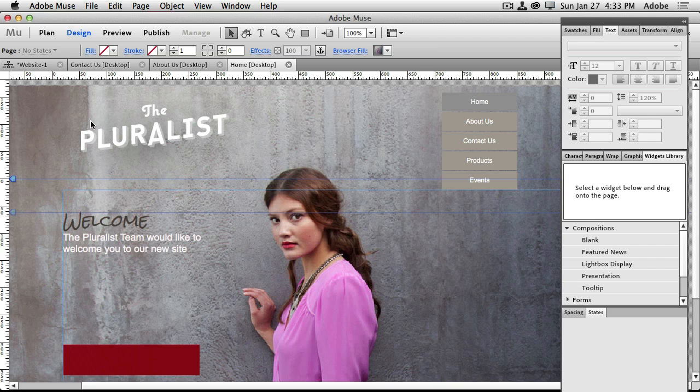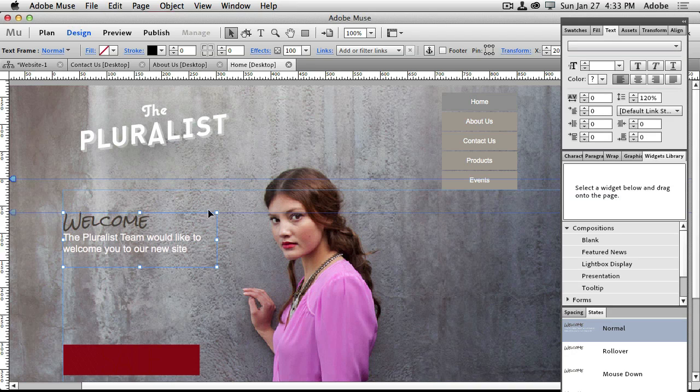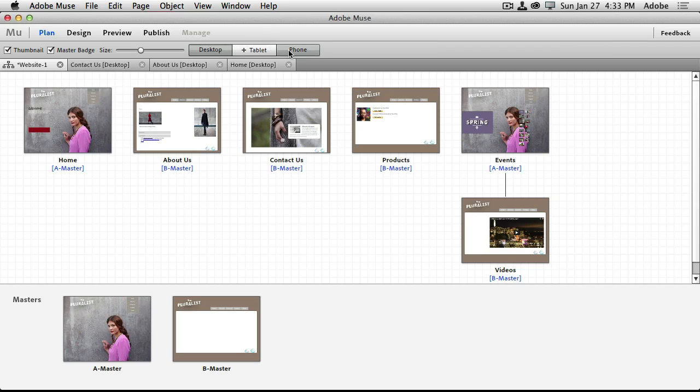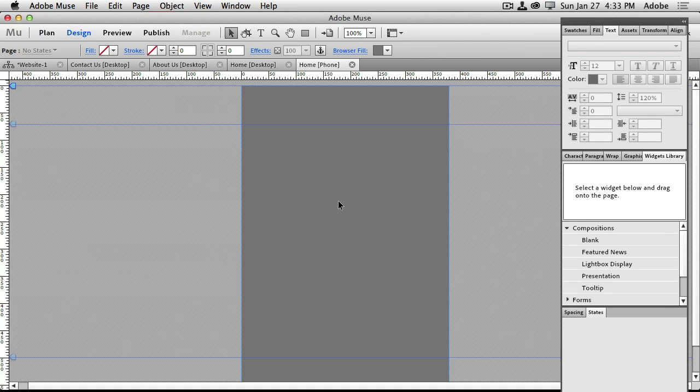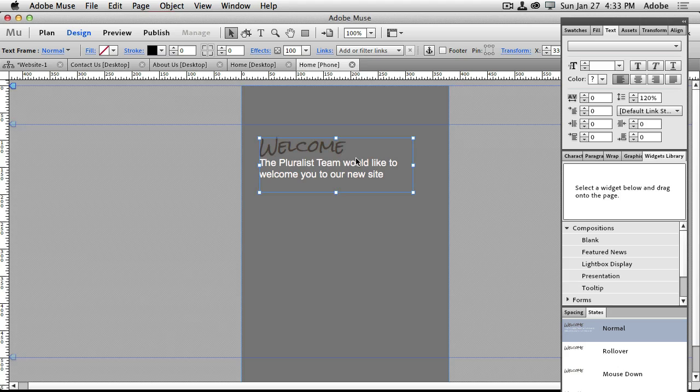So, in theory, you're starting with a blank layout, and now you're optimizing that layout for that size. You can still come here and say, I want to copy this and go to the phone version, which let me get that version back up here. You can go work back and forth, copy and paste all you want. You don't have to literally start from scratch, but you're now optimizing this layout with only the things on it that make sense for this layout.